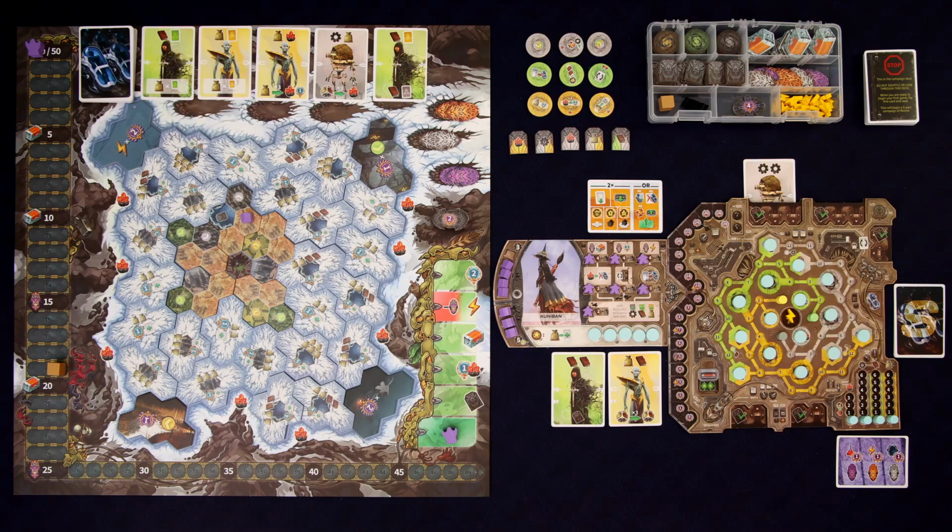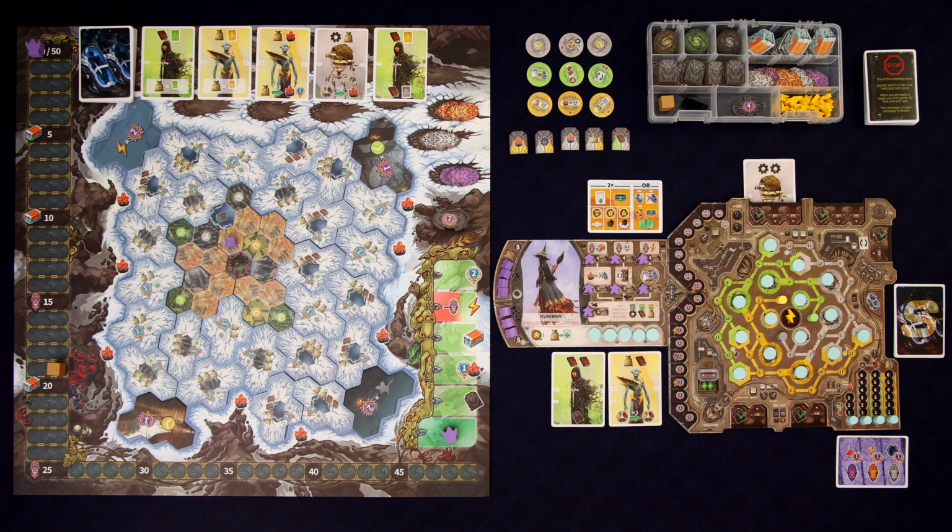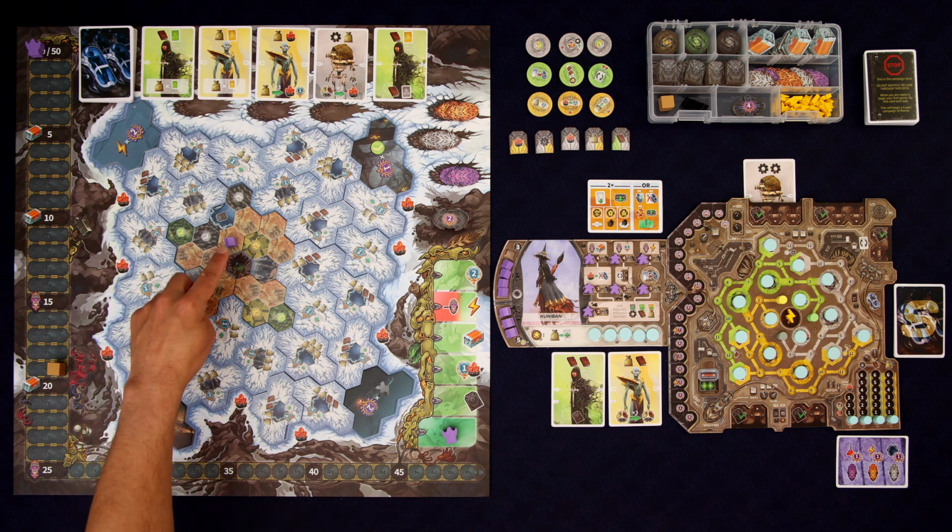And for each hex like that, we have to spend a food. Since I don't have any food, I can't do that. I'm going to build right there, adjacent, so it's 0 distance. From now on, we're going to be measuring distance away from our pieces on the board. Whatever I do next is going to be measured from that building.